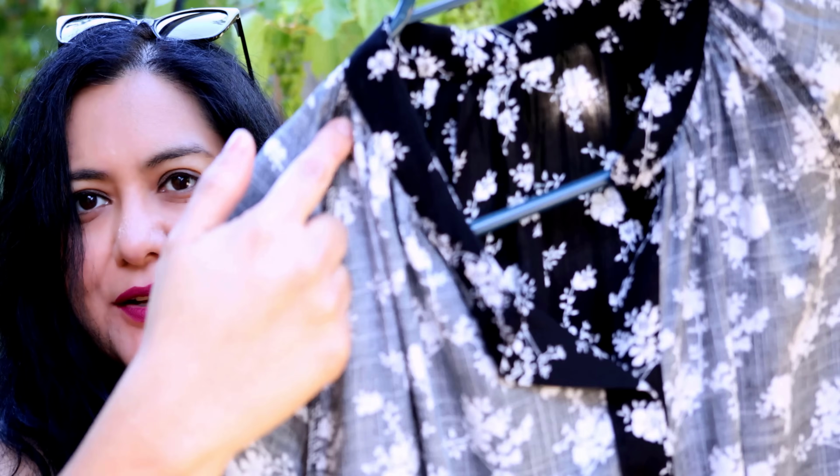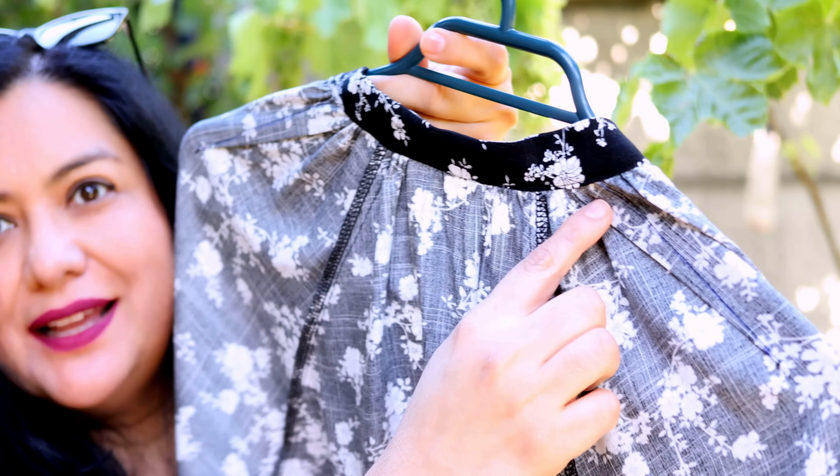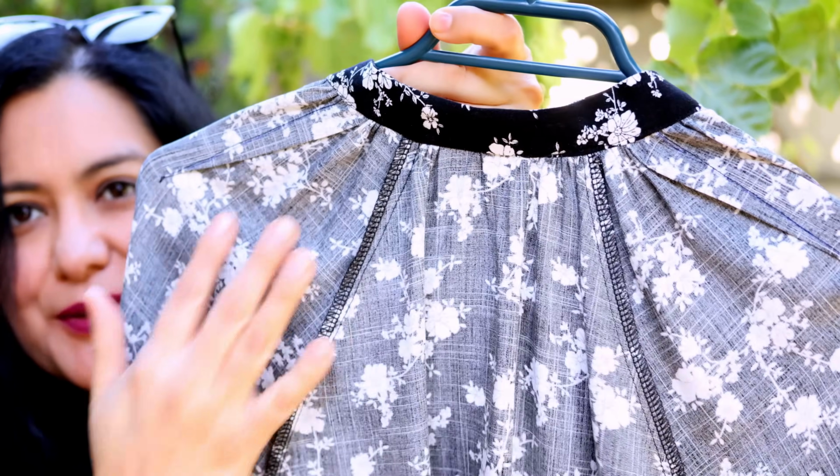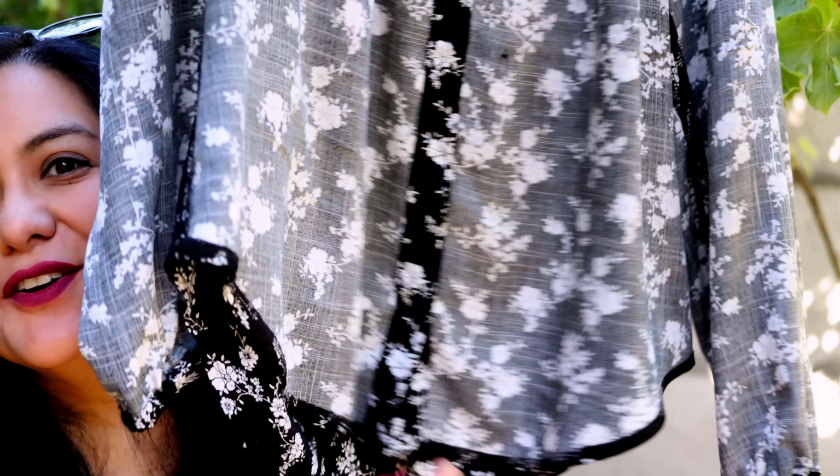Okay, the inside of the blouse is a lighter tone, so there you can see the raglan sleeve over here. Right here on the back as well, we have the raglan seams, and the shoulder dart is right there, and then all of this gathered into the banded collar. Very nice. That's how the button placket looks on the inside, and the curved hem.